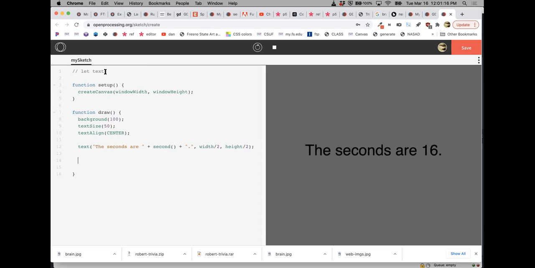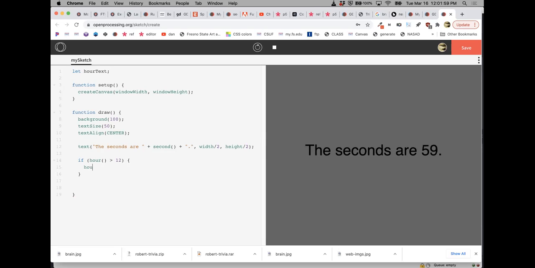So the way I would do this is I would say let our text, create a variable there. And then I would say if hour is greater than 12, I'll let you figure out what to put in here. How would you convert 13? 13 would be 1 o'clock. So how do you change 13 into 1? What kind of math operation do you have to put there?